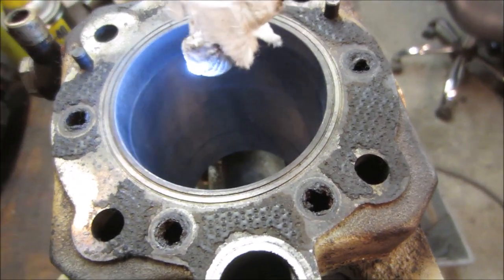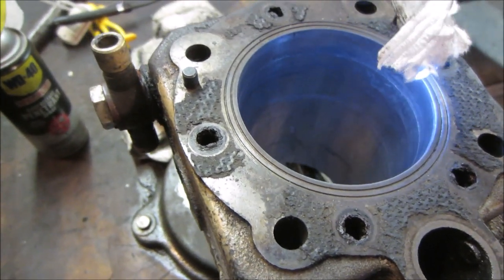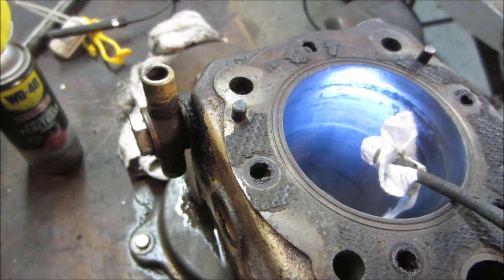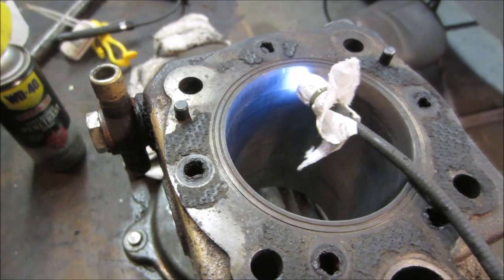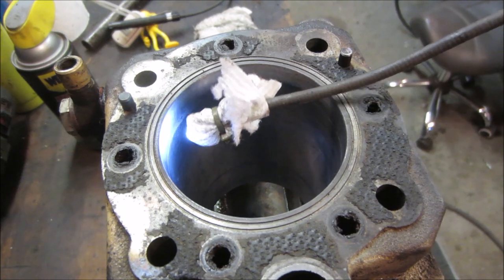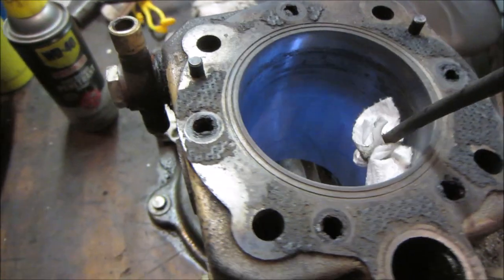Plus I kind of dug around there, trying to break the rust free. It was stuck down in that groove. I don't know how high the piston goes up. I would think on a diesel we're going to go pretty high to the top of that edge. And it all depends on where the compression rings line up. And if it maintains compression, it should be fine. Rest of the jug looks decent.